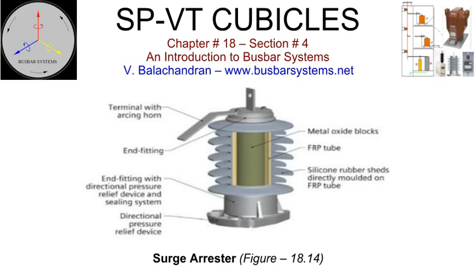Surge arrestor. Surge arrestors are installed to limit the peak of the voltage surge wave, well within the safe withstand capability of the generator. All the surge arrestors are non-linear types, using zinc oxide elements. Since the surge arrestors are installed inside an enclosure of a cubicle, it is preferable to have the composite insulation housing made of fiberglass cylinders that are filament wound and enveloped by silicone rubber petticoats. Fiberglass cylinders have very high hoop stress withstand capability, unlike a porcelain housing. These composite insulation housings have become popular and are replacing the housing not only for indoor applications but also for outdoor ones. Depending upon the surge energy and the capability of the surge arrestor, porcelain housing can shatter, causing collateral damage to the other installed equipment in the surge protection and voltage transformer cubicle.